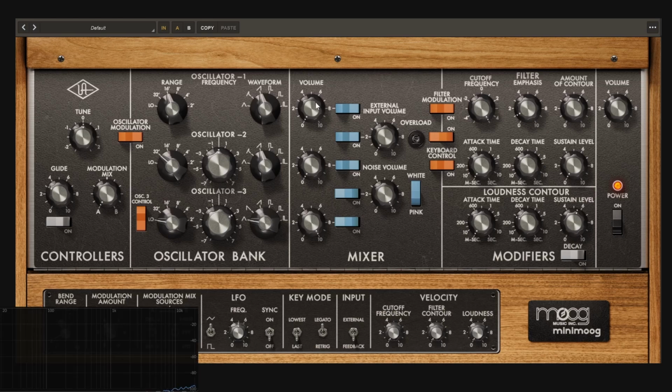And right now, if I go down in the volume of all the controls, and notice that you have a switch right here, this is to turn on the oscillator. I'm going to go to the 3, and the third one, it's all the way up, but it's not on. So if I turn it on, still, if I play something, notice that we don't get anything. But if we see the spectrum, notice that it's doing something. And this is because this is working as an LFO type of oscillator. And also the range is on low, so it means that we are using it as a low frequency oscillator.